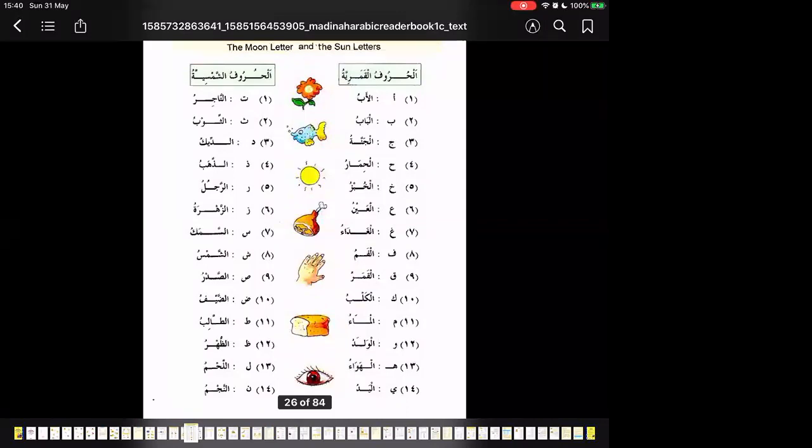And we will join the previous word, if the previous letter is alif, or if before alif there's another word, for example, we will join that word with this word and we'll drop the lam. We will not pronounce the lam. The lam will become silent. So this is really important. That's why we were introduced to these new words, so that we learn the difference between huruf al-qamariyah, where the lam will be pronounced, and huruf al-shamsiyah, where the lam will be dropped and will not be pronounced.